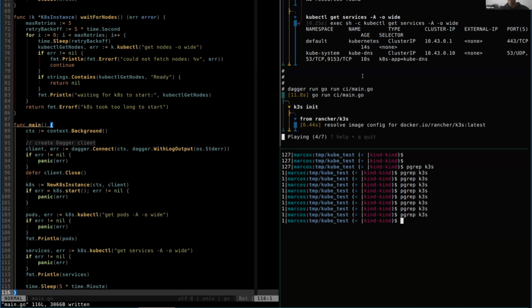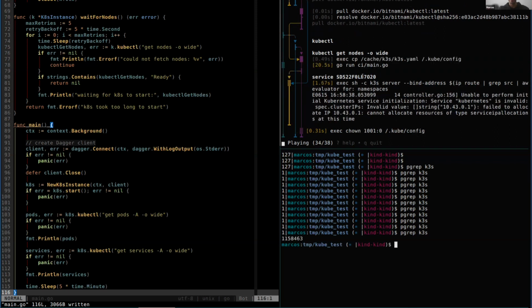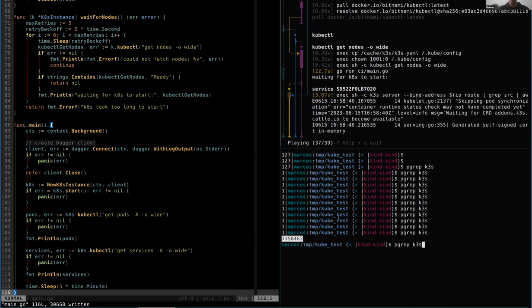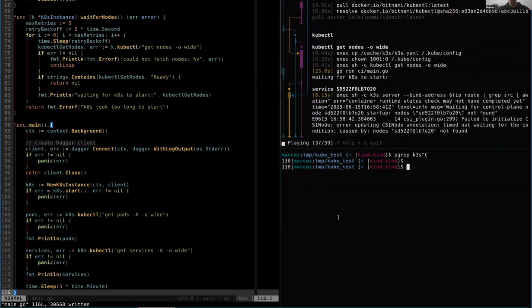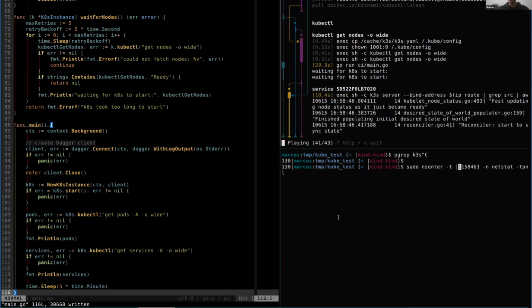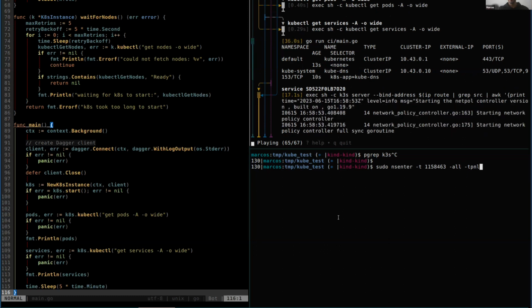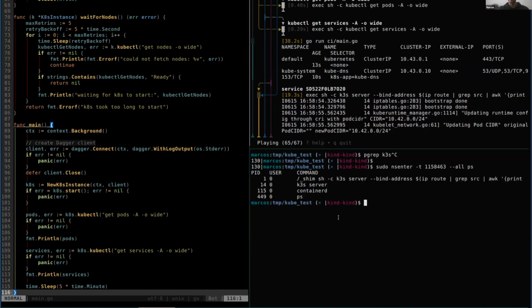and let me reiterate that we do have something in progress to be able to troubleshoot containers easily in Dagger. So keep in mind that we're working on that, and hopefully we'll show something soon. But what you can do in the meantime, instead of attaching yourself to the network namespace, you can use --all, and if you do a ps here, you're going to be inside that container. So I can do basically kubectl get pods.